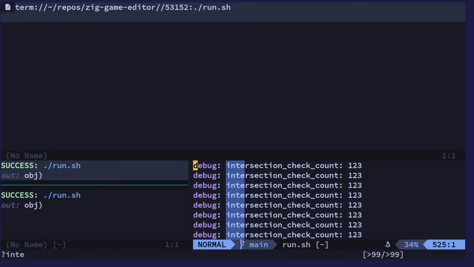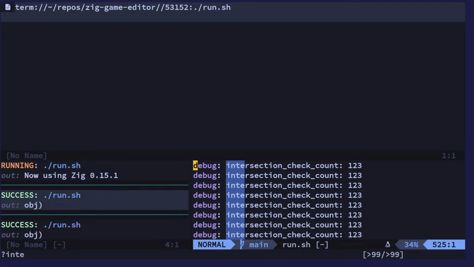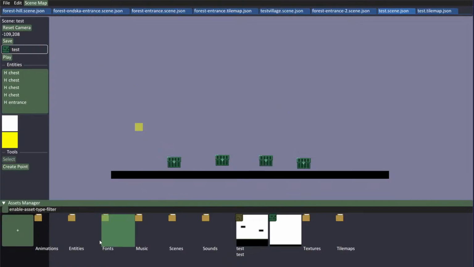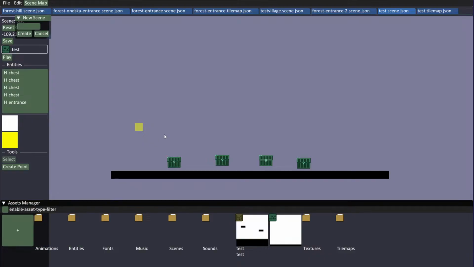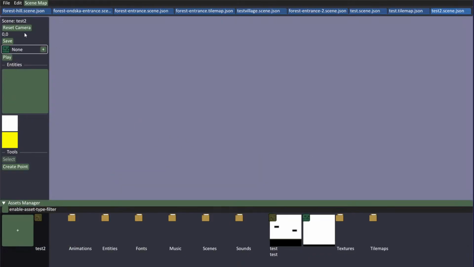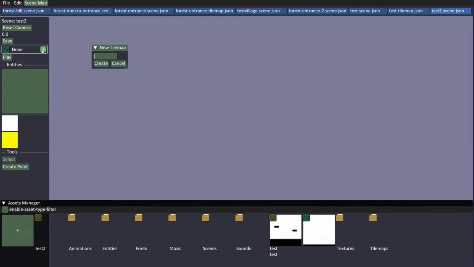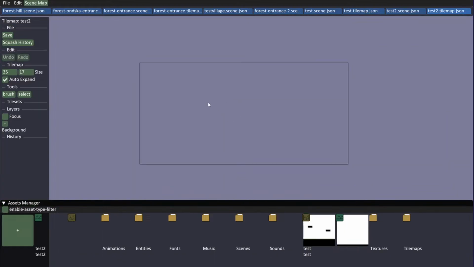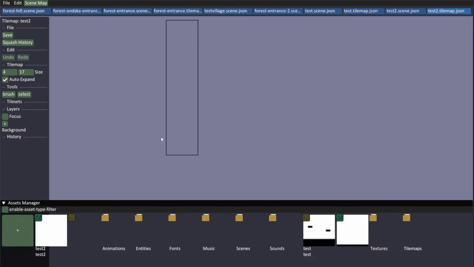That does not seem right. Hang on. I'm gonna do a new, very simple test scene here. I'm gonna set the tile map size to be like 4 by 17, fine.